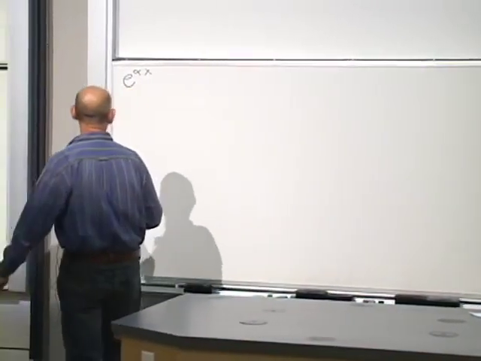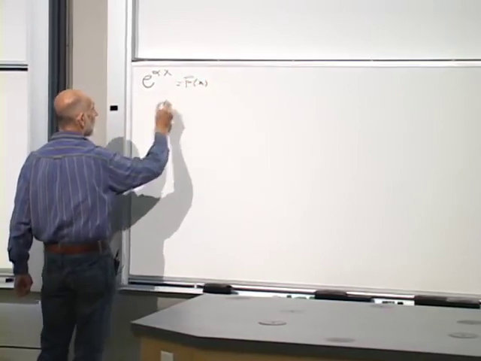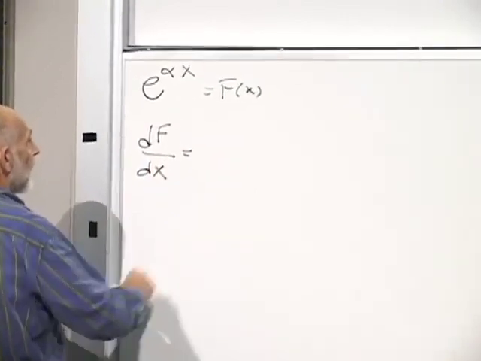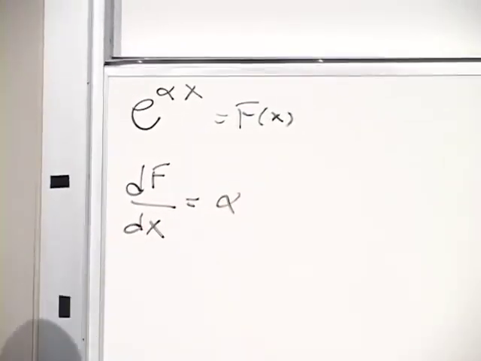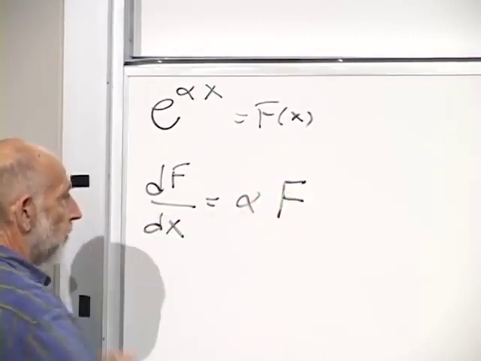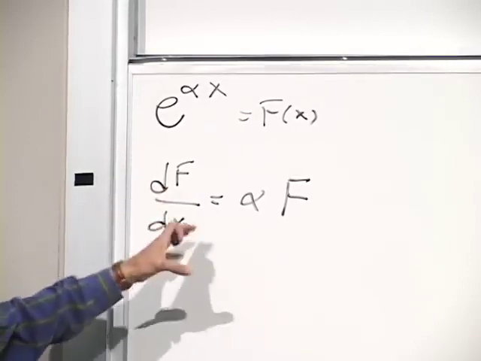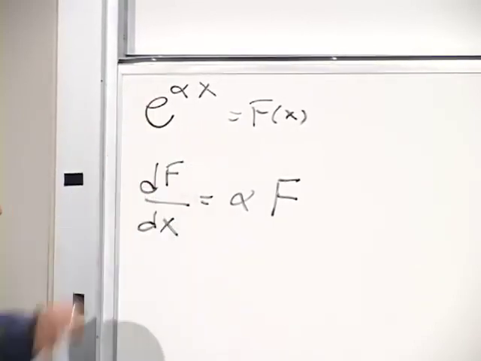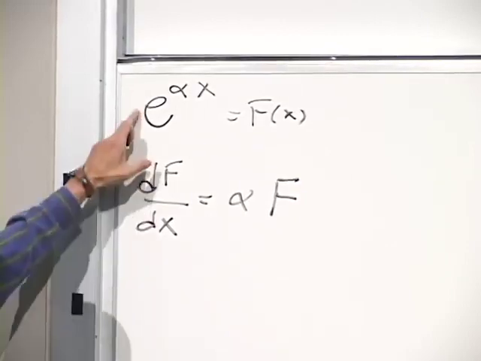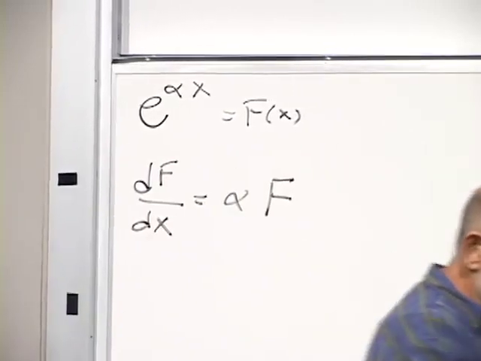And so the hallmark of an exponential, let's call this f of x, is that the derivative of f of x with respect to x is proportional, in this case with the proportionality factor alpha, times f itself. The rate of change is proportional to f itself, and such a function is called an exponential, and it's denoted e to the alpha x. It can be a number times e to the alpha x. Okay, that's the hallmark of an exponential.